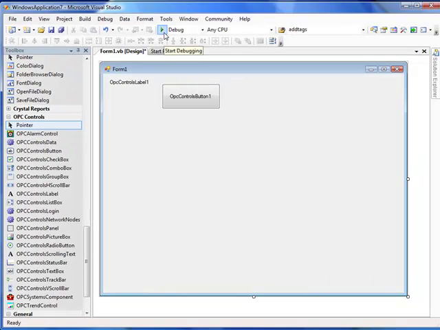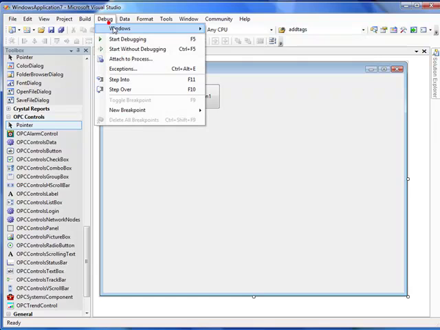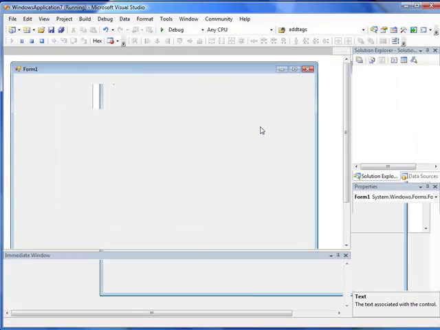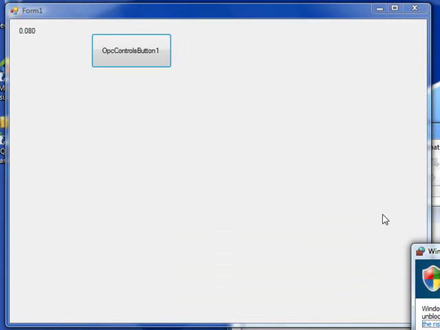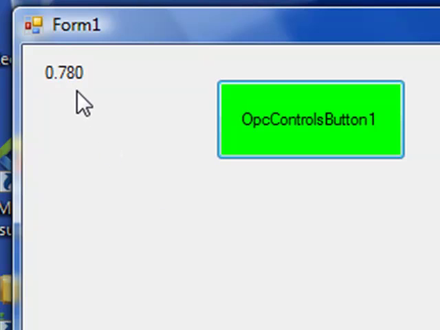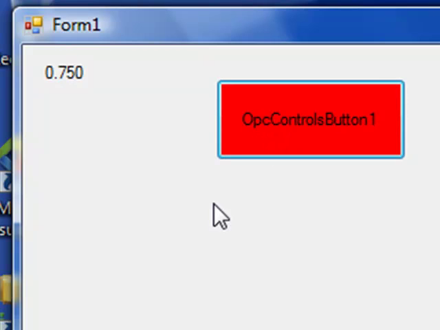So now let's run and test this application. If we select Debug, Start Debugging, or hit the F5 key, you will then launch that Windows application in a debug mode. We now see the current value being fed from the internet from that system in Texas we were connected to of the ramp 2 signal. We also see the local signal status of the pump signal as to be on, as the back color is green. If we click on that button, we'll see that signal then changes to red.